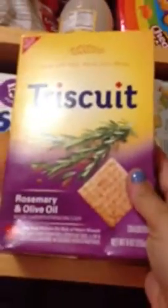Let's open up this junk cabinet — this is just for the family. I really try not to eat this stuff. It's kind of difficult when you get cravings and the stuff is in the house. Wheat thins, little blueberry muffins, rosemary and olive oil triscuits, and banana muffins. Some cookies and stuff.